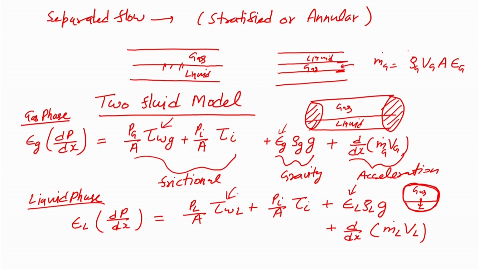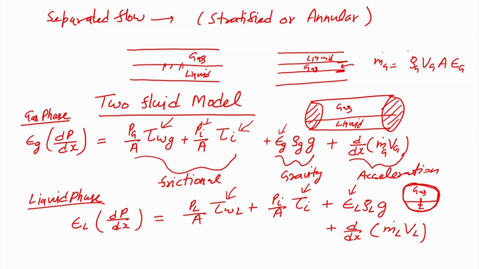Now, an additional term has been added, that is tau I. How to calculate tau I? This is the additional term which has been added; rest everything is as complicated as it is in single phase flow, but these are the extra terms which come, and because of that again you need some correlations to solve this. So now we will see how to calculate tau Wg, tau Wl and tau I.